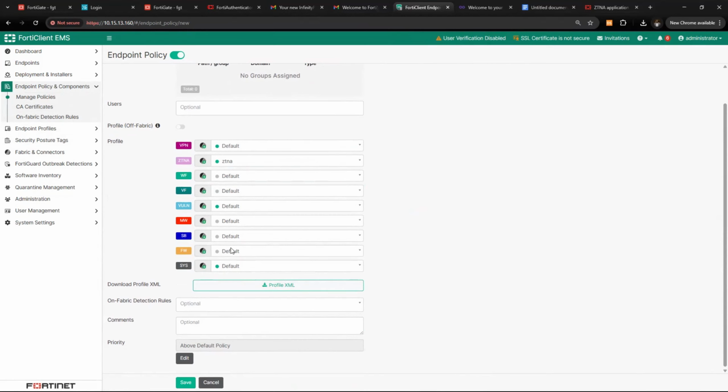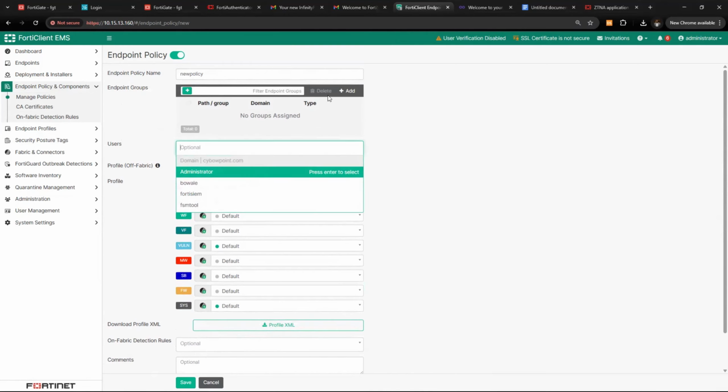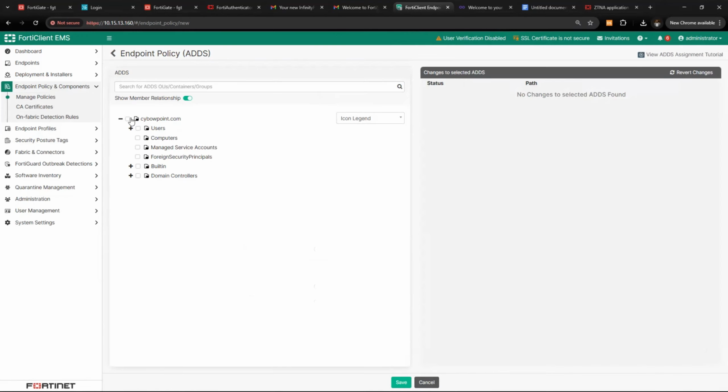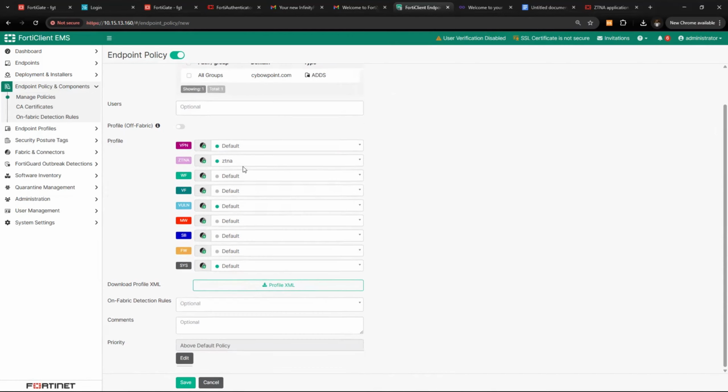You need to set them up and come and add them in the policy here. Then under users, here, groups, you can add groups and also assign from Active Directory, assign all the groups, and once you assign them, click save. So all your group members would get these policies.